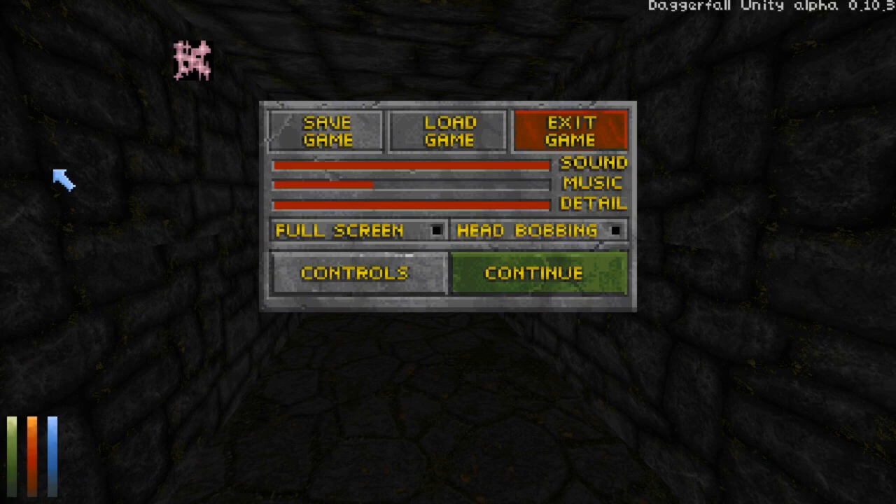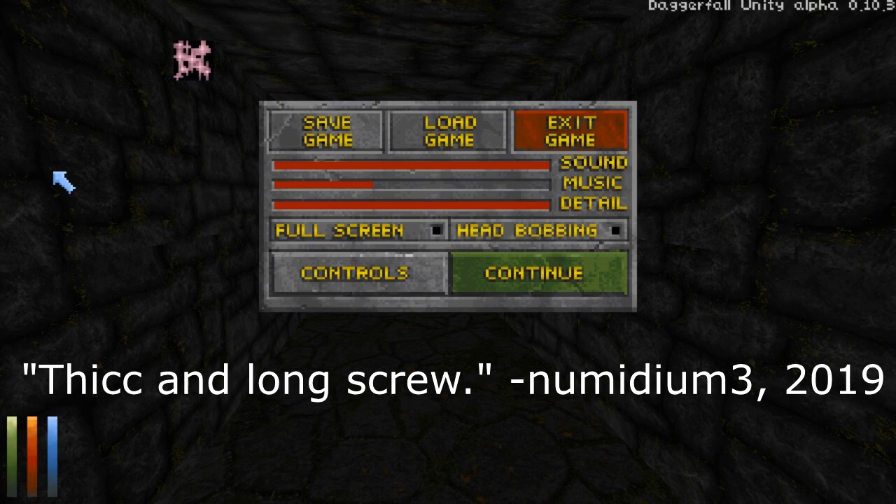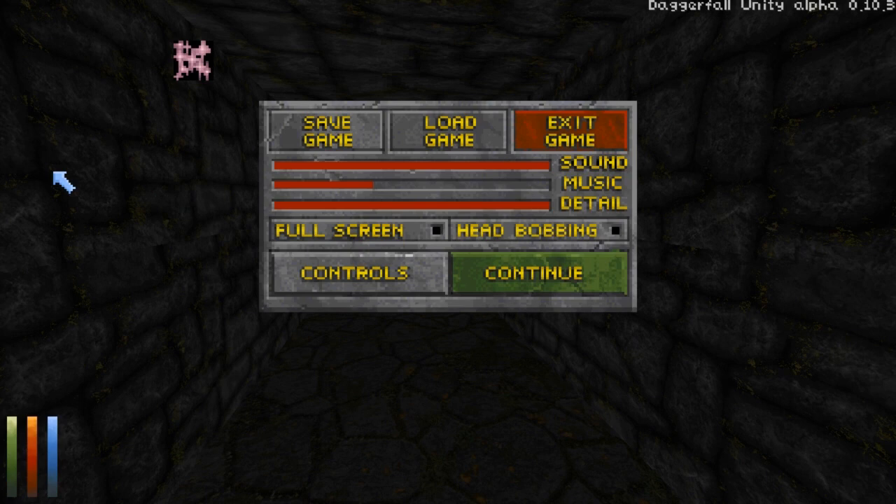Well, trying option number two. My neighbors are going to complain at me. This is so annoying. I'm going to try pulling it out one more time — this is just not opening. I need more leverage, I'm going to get another screw. I have a thicker screw now. It's thick — T-H-I-C-C. And it's longer, so it won't go through the cork as easily. I'm going to stick it way in there. Thick and long screw — these are my words. Definitely won't sound bad out of context. It just went right through again, even with how deep it was. I'm going to try this one more time and then I'm going to give up.